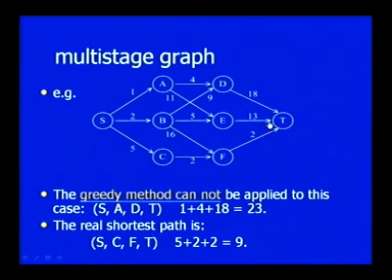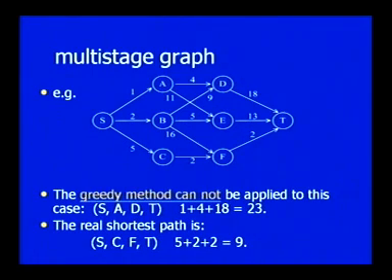If I want to find the shortest path from here to here, if you apply the greedy approach, you can see very well we encounter a problem. So, let us see how this works. I am here, so only 3 choices are available to me. That is 1, 2 and then 5. So, the minimum is 1. So, I am taking a route from S to A.